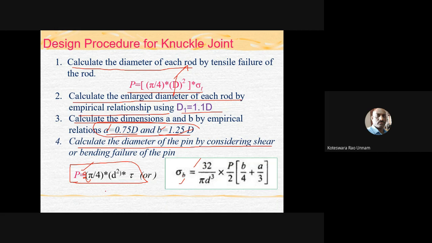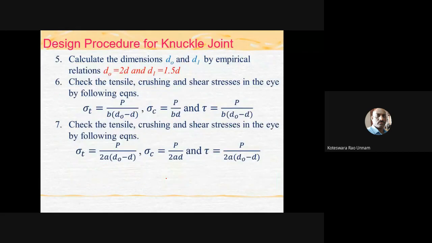But the thing here is, if you use this equation, you need to check for the bending stress. Or else, if you use the bending equation, you need to check for the shearing strength. Since you have two criteria for finding the diameter, if you use only one of those criteria, you need to check for the remaining criterion. Suppose I use shearing as the failure criterion to determine the d value here; once I get the d value, I have to use that d here and check whether the bending stress is within the allowable limit or not.